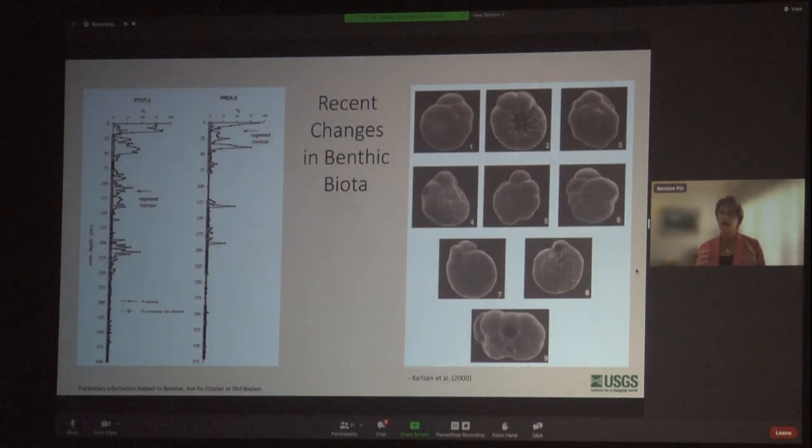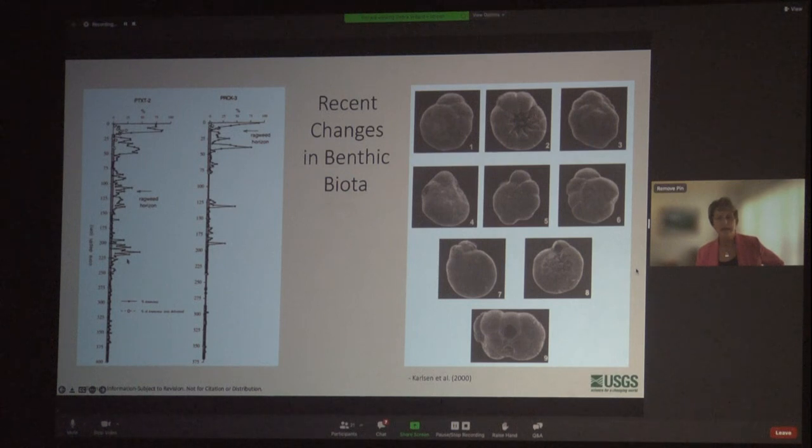So obviously they changed the vegetation, but the loss of the vegetation also changed influx of sediment and contaminants into the bay, which also affects dissolved oxygen levels. And this is a plot from Alex Carlson's work 20 years ago. That's kind of distressing to realize, looking at some benthic forams.